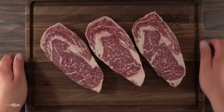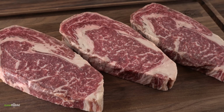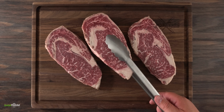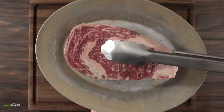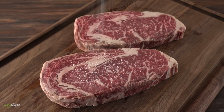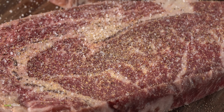Talking about that, these are the ones we're going to be using for today's cook. There are 3 beautiful prime grade ribeyes. Now here's how this experiment is going to go down. First, I'm going to be saving this steak right here as we're going to be using it with bone marrow. The other 2 on the other hand, I'm just going to season them right now. For that, I added a good amount of salt followed by freshly ground black pepper and garlic powder. For a good steak, that's all you need.